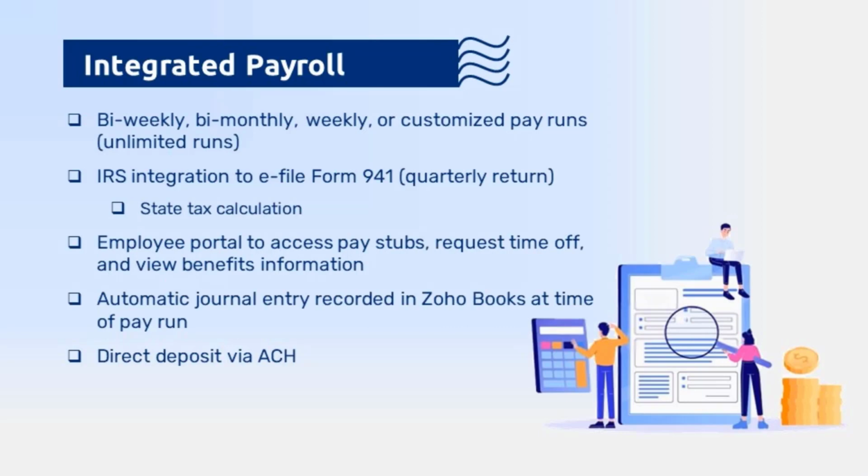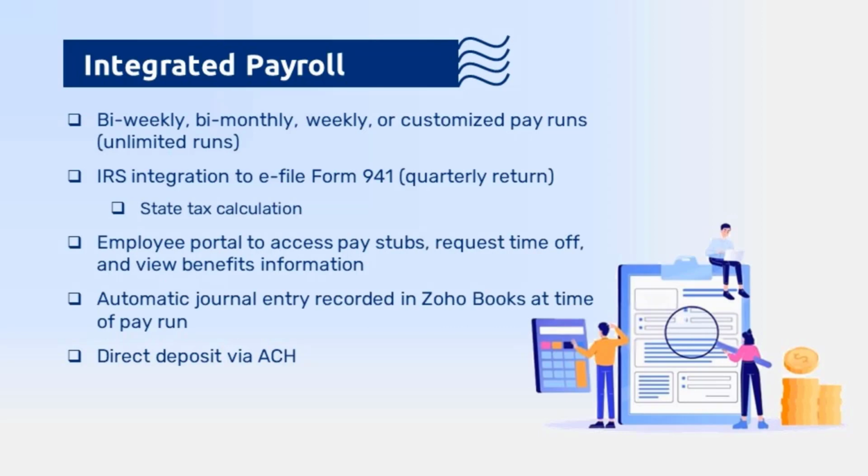It offers you a Zoho People integration. So in case you are also using Zoho People along with Zoho Payroll, your employee database will sync up between People and Payroll. You have options to calculate all your statutory compliances like PF, ESI, any kind of labor related charges. You can give employees a portal to access their pay slips. They can request their time offs, or they can request their leaves. They can view all their benefits or compliance information from there. You can have automated entry of this flowing into Zoho Books.